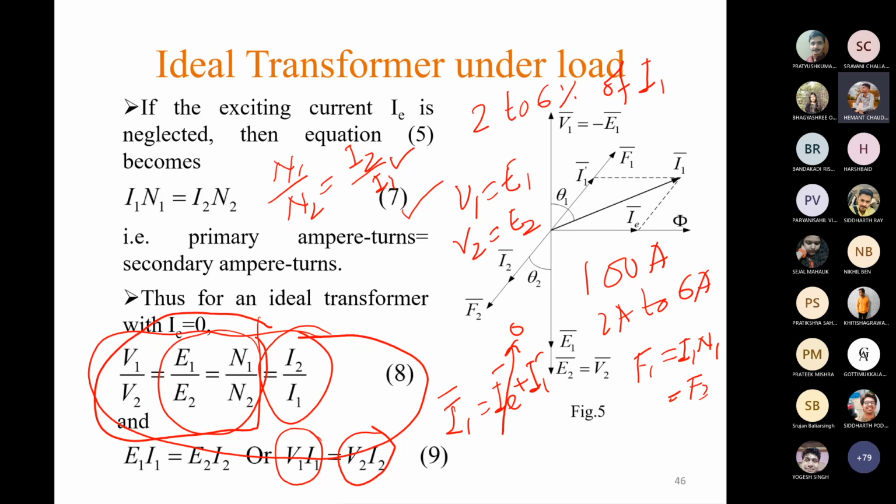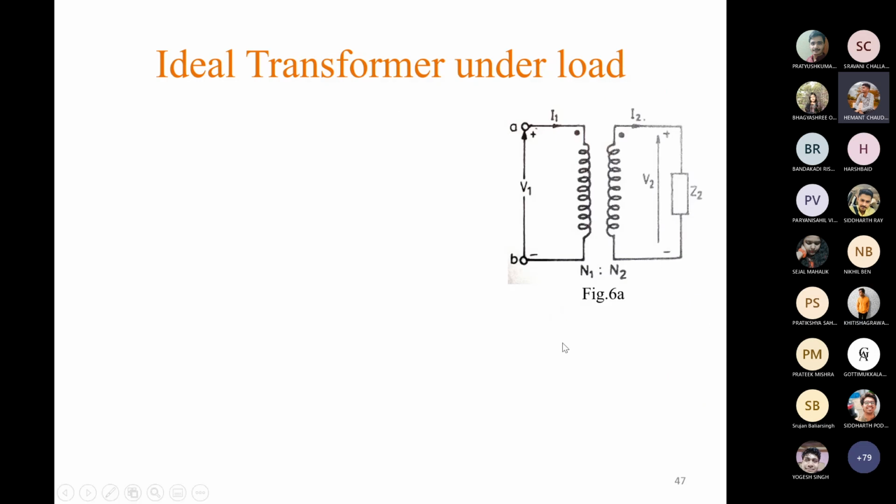There is no loss. Why is there no loss? Because we are considering an ideal transformer, and for an ideal transformer, we have neglected the core losses and we have considered there is no winding resistance. Since there is no winding resistance, there is no question of copper loss or ohmic loss, that means I square R loss. No resistance, no I square R, isn't it? So that is why for an ideal transformer, the volt ampere or the power remains same. Is it clear?